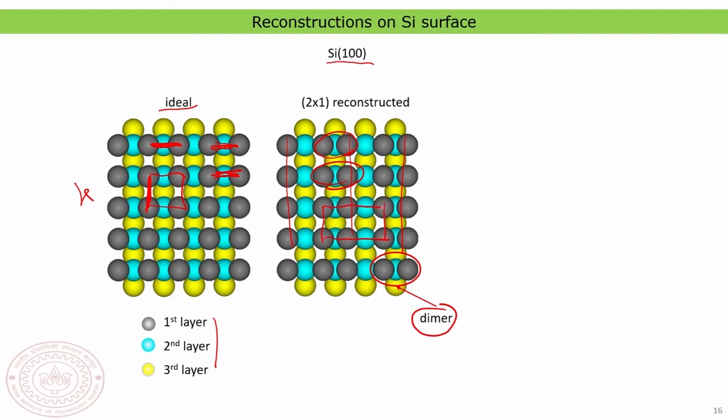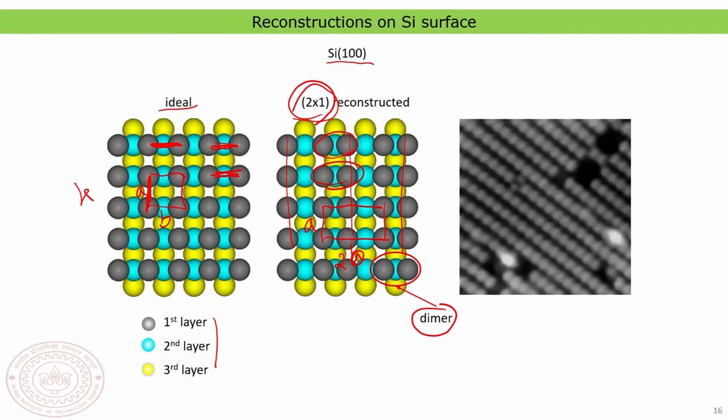Something else you can notice is that the atoms are arranged like this, and this represents the unit cell of the lattice. Along one of the directions it is 2 times A, and if you take this as A and B, then you find that this distance is 2B and this is A, and that is why you call this a 2-by-1 reconstruction. The 2-by-1 is a simple notation to show that this reconstruction has a lattice 2 times larger than the ideal one along one direction, and 1 time along the other direction. That is a very common notation used for representing reconstructed surfaces.